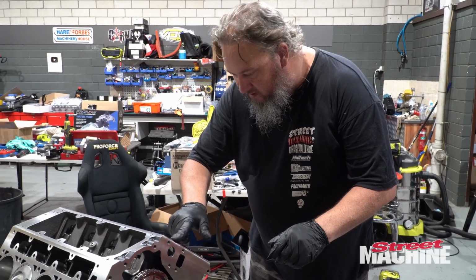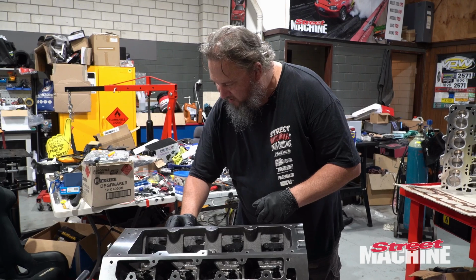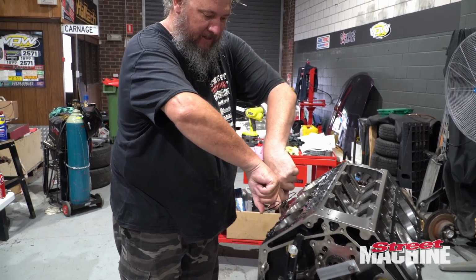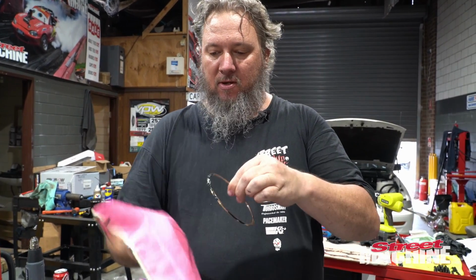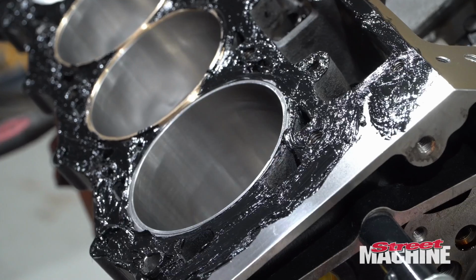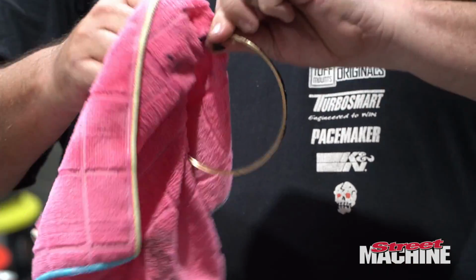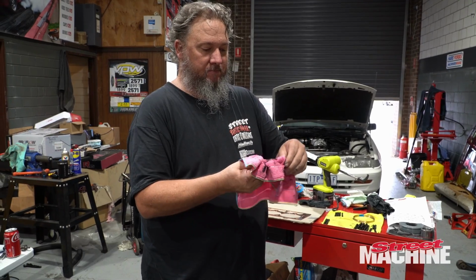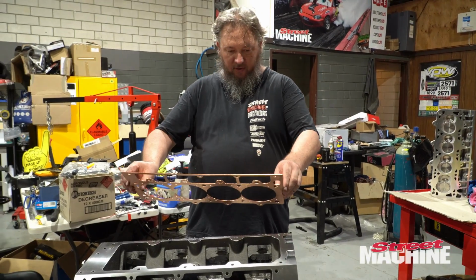Let's start smearing this stuff on. Some might say, why not put the studs in? But the studs get in the road. Pop a ring off. So use unleaded to clean these. Now for gasket, make sure you put it on the right way.